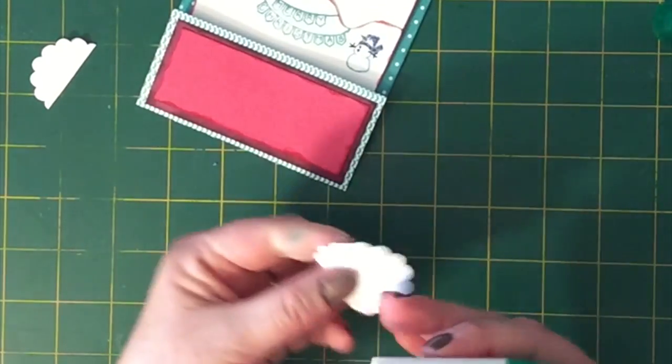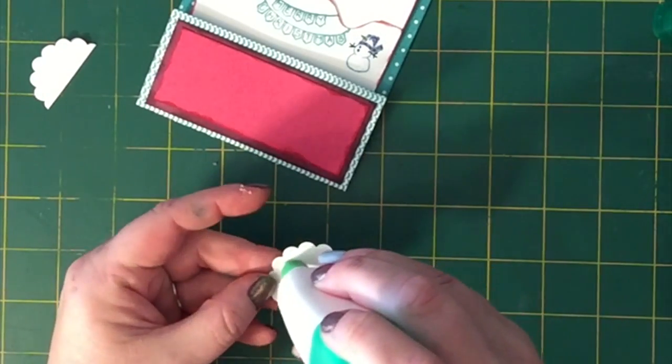My glue's not coming out. I haven't used it yet today. There we go.